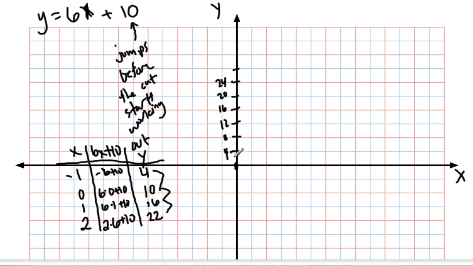Now our first point is negative one, four, so that's right here. Then we have zero, ten, and this makes sense—it's about halfway between here. Let me change the color so we can see it. There is negative one, four; zero, ten. That means that at day zero the cat had already done ten jumps. So before the cat had even started the workout regimen, it already had ten jumps. On day one, then the total number of jumps, if we do six jumps each day, is going to be sixteen. That's right here. Day two will bring us up to twenty-two jumps.